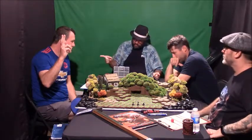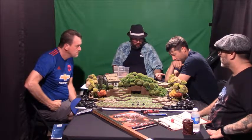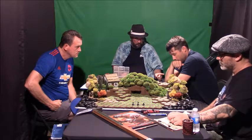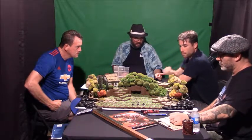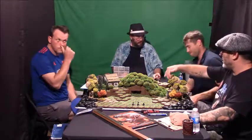Okay, so you saw him change weapons. You can choose to go to a combat stance if you want, or you can use your movement to move away or reposition. What were you planning on casting? Since you didn't know there was combat, you can't cast Dancing Lights because it's a combat spell.